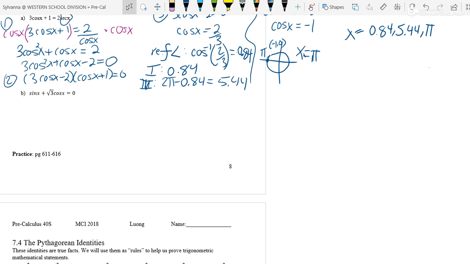The last question here. Now we have sine x plus root 3 cos x equals 0. Now there's a certain trick to do this because it's not quite obvious right now that I can change the sine x to cos x, or I can change the cos x to sine x. But what I can do is think about my tan x identity, and that is equal to sine x over cos x. Well, if I multiply both sides by 1 over cos x, I can probably manipulate it enough so that I can get one trigonometric function. So let's do that.